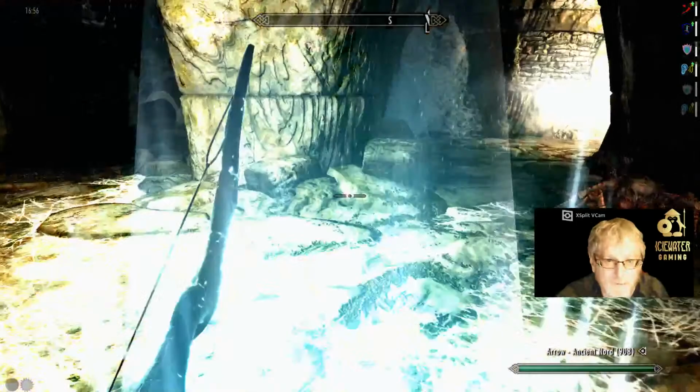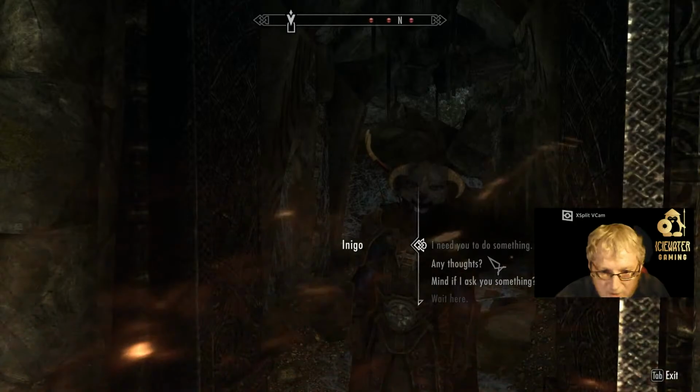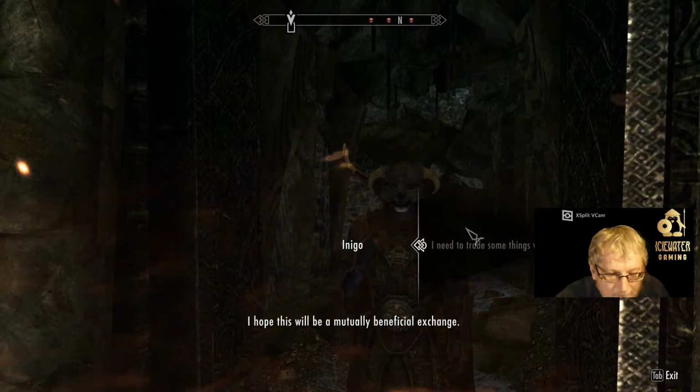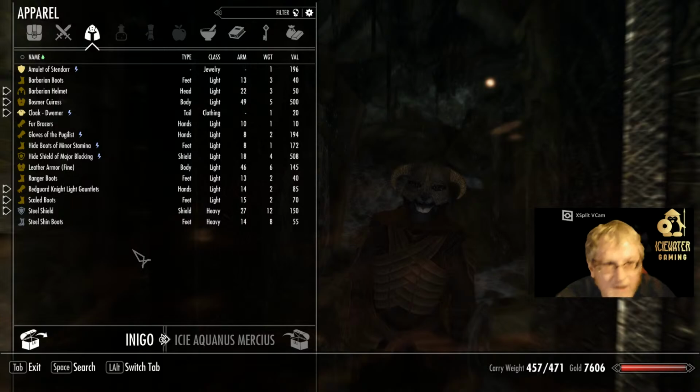We could give that to Inigo. Inigo! You want a Bosmer Cuirass, dude? Because I would bet you money it's better than what you're wearing now. I hope this will be a mutually beneficial exchange. So do I. Yeah, thought you might like that. How's my weight? My weight's up there.